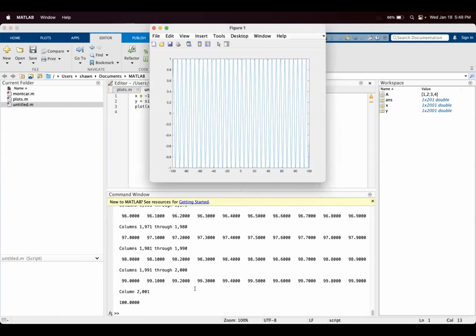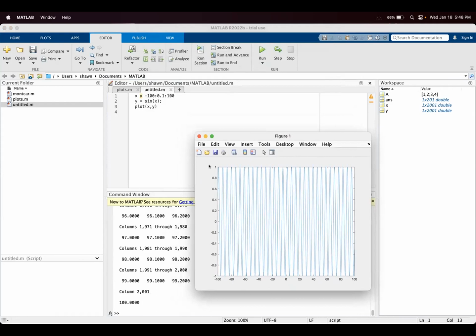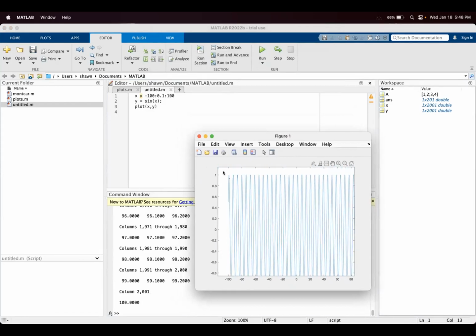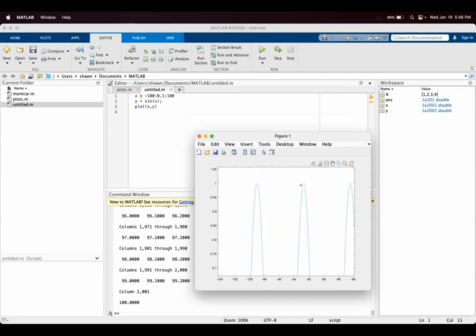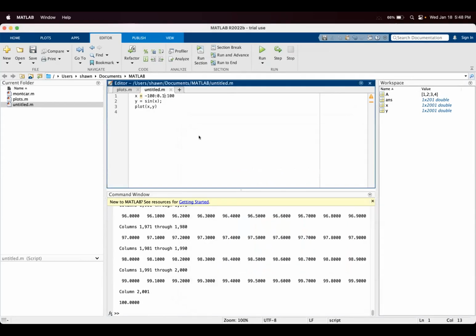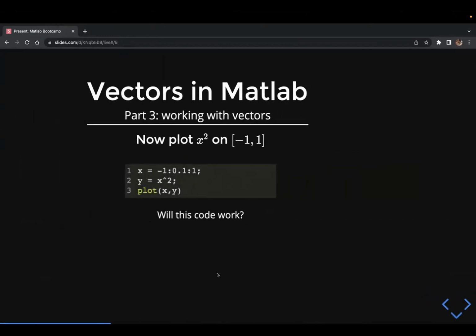then I get a bunch of points. Who knows how many points? I haven't counted, but the spacing between each of them is 0.1. And let me zoom in here to show you. Yeah, the space between these two jagged points is going to be 0.1. So you're typically going to use linspace or these colons. They're very convenient operators. Sine wave of sine waves, indeed. That is how wacky it gets.